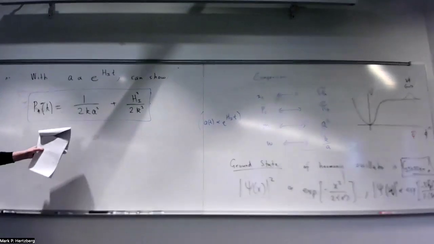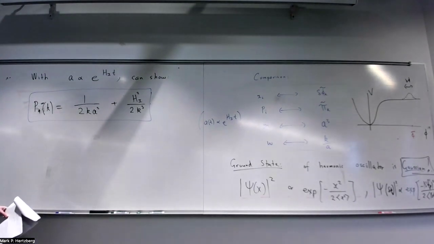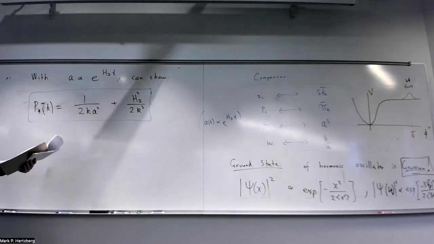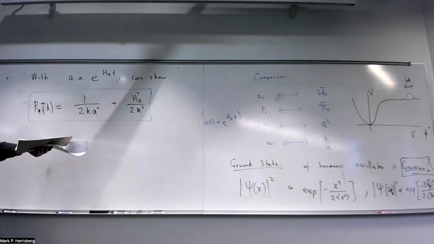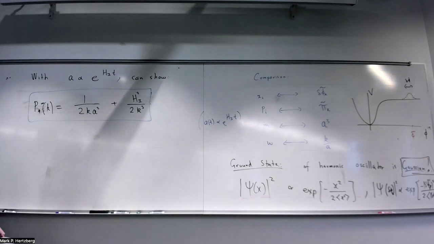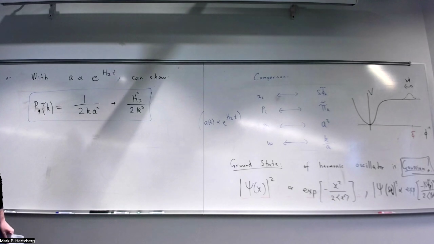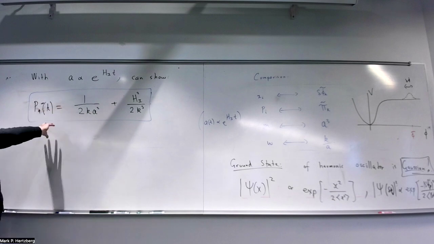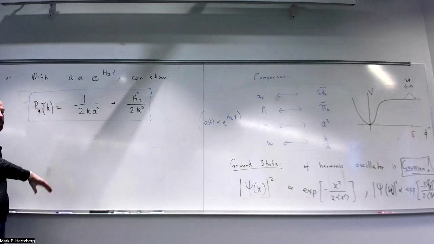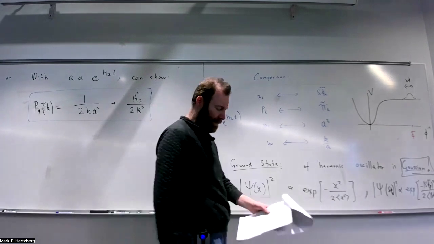Okay. A quick way of doing this, well, it's not that quick, but one way of doing this is you go to the Heisenberg picture. In the Heisenberg picture, the equations of motion are linear because we have a quadratic theory. And you just solve the classical equations of motion, if you recall. So it's not too hard to solve these linear equations, and then you can use that to build the variance. Remember, this is the variance up to a factor of V.